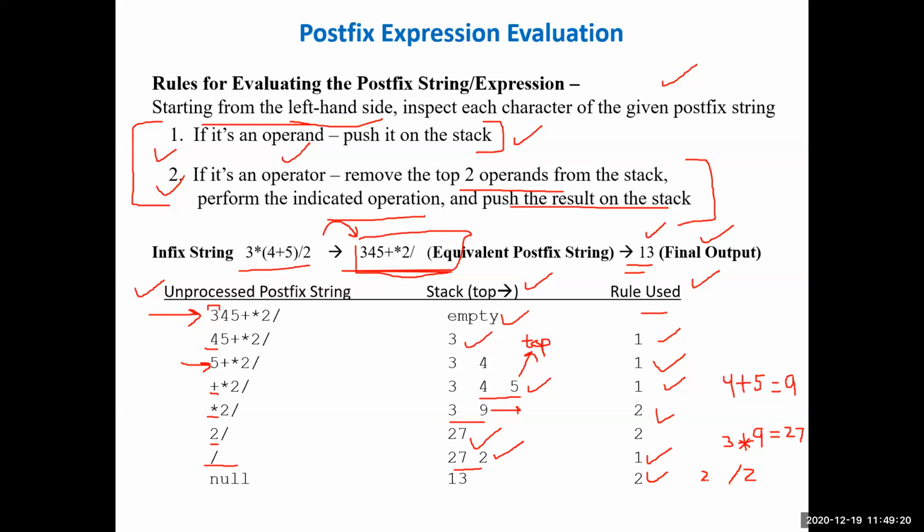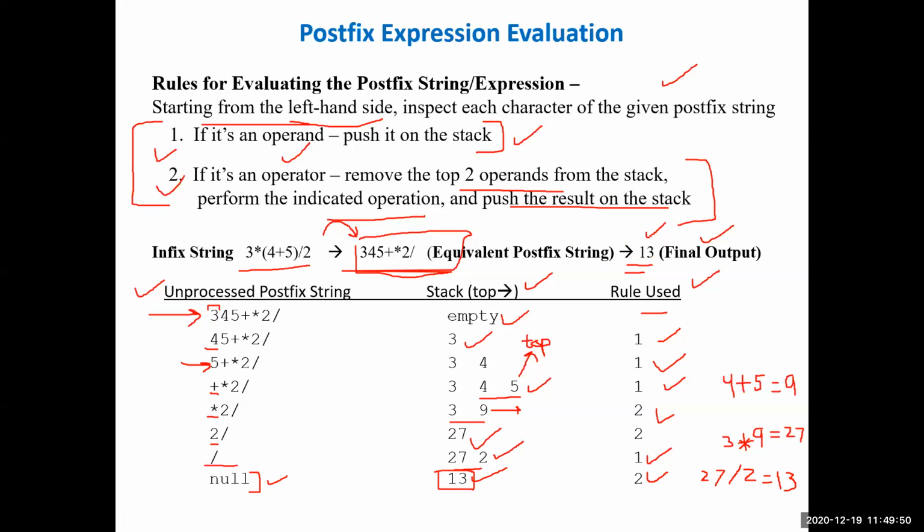Then we apply 27 here, which is again popped out from the stack. Then we apply the operation and it gives 13.5, but we take the whole number and this gives 13 as the value. And this is pushed back onto the stack, which is 13. Now there is no further character inside the postfix string, so that indicates null. When the postfix string is null, we stop and the result will be inside the stack, which is 13 in this case.